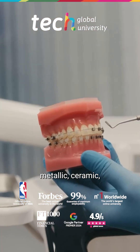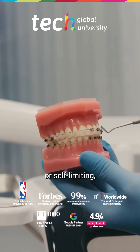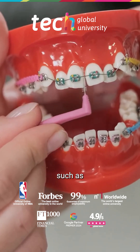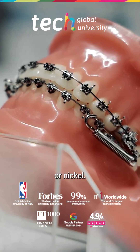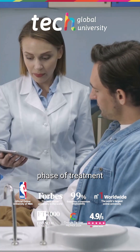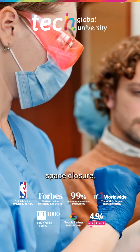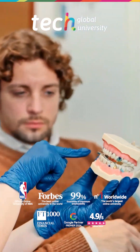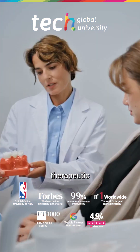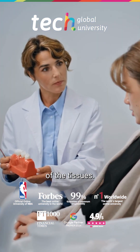Brackets, which may be metallic, ceramic, or self-ligating, are combined with arch wires made of different materials such as stainless steel or nickel titanium alloys, which vary according to the phase of treatment — alignment, space closure, or finishing. This mechanics is progressively adjusted based on the therapeutic objectives and the response of the tissues.